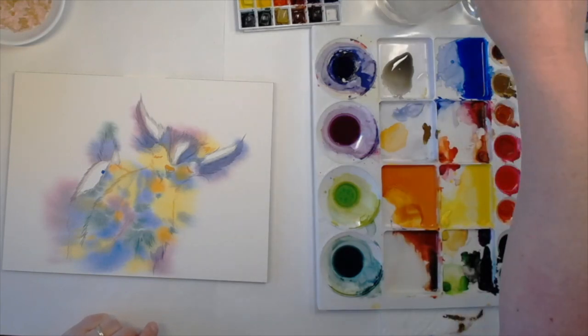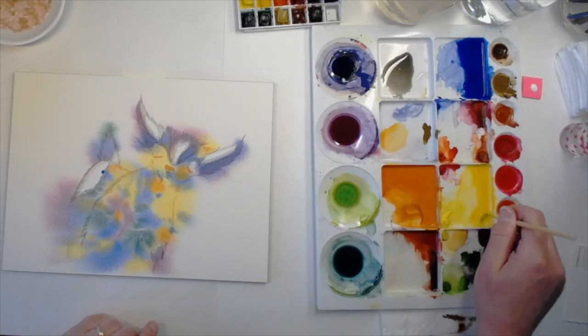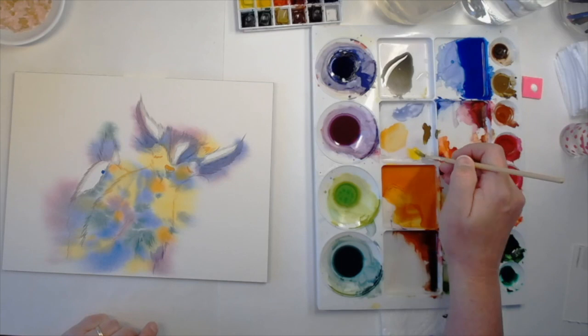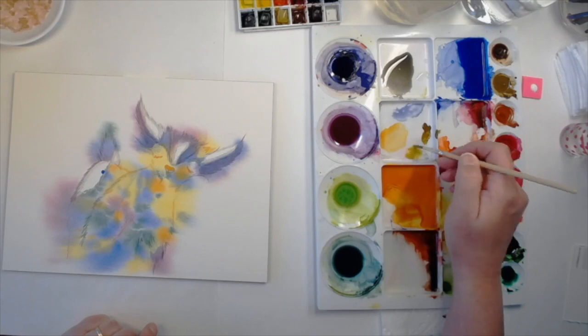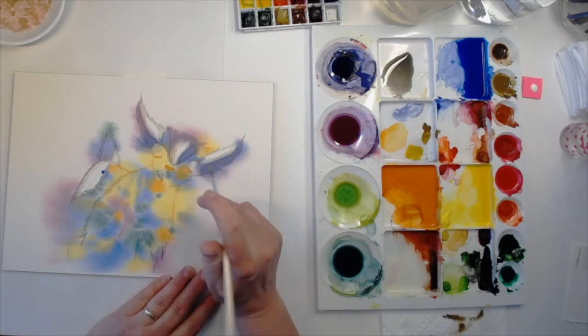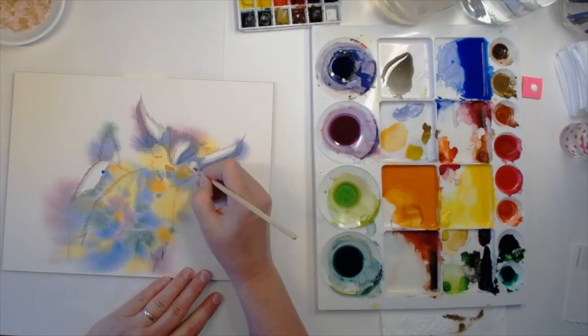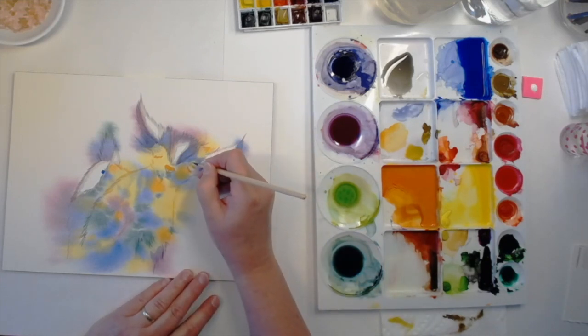That's probably already too much, but I'll rinse out my brush and pick up some yellow. Because that was so much, I'm going to put the yellow over here and add just a smidge until I'm happy with the color. And that looks about right. So we've got the iris, and the pupil is the rectangular part. We're going to do the iris just around it. I've got too much paint on my brush. There we go. So just the iris right now.